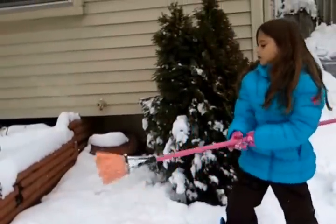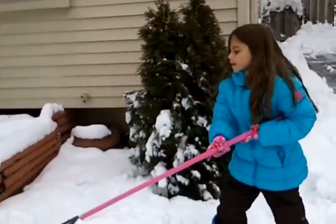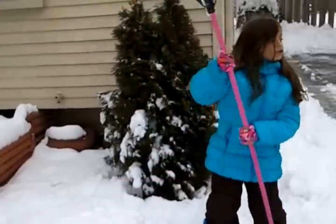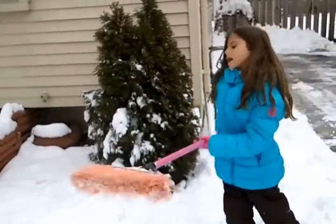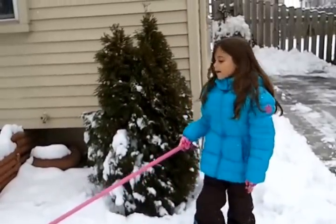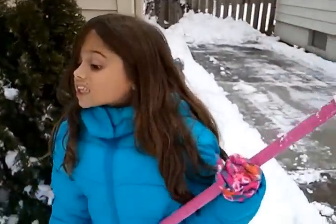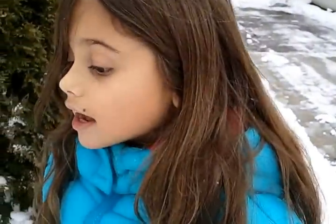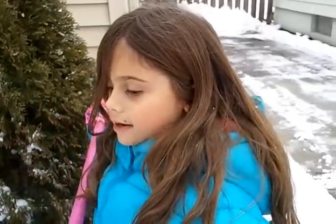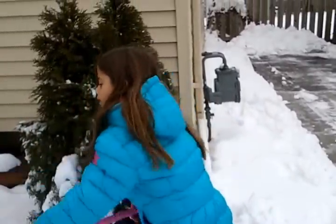This guy with the big tractor was picking up snow and dumping it. And Grandma's like, why are you doing it on my grass? Why aren't you doing it on her grass? He replied, doesn't you want to slide? And then you're like, oh yeah! And that's how it all started.